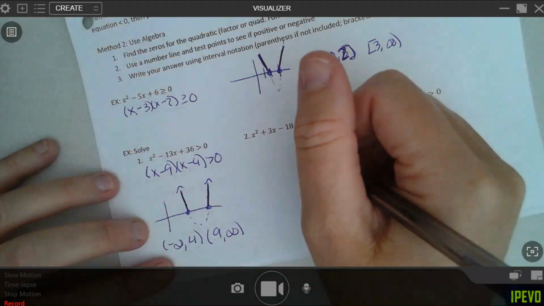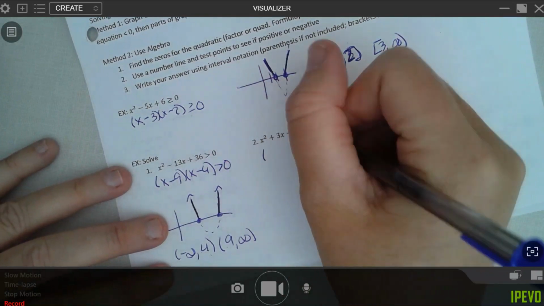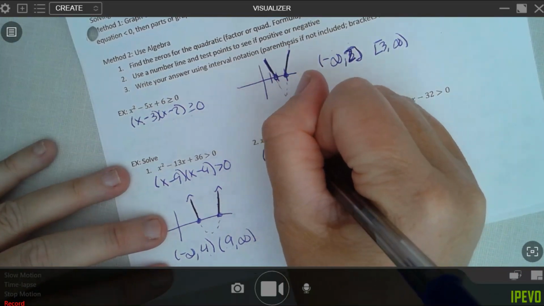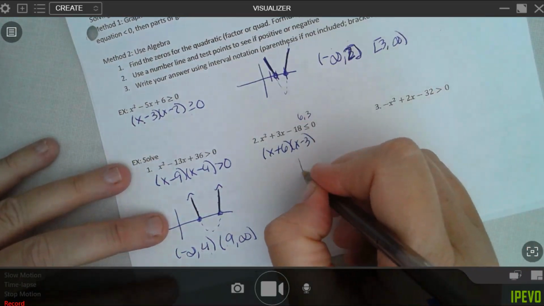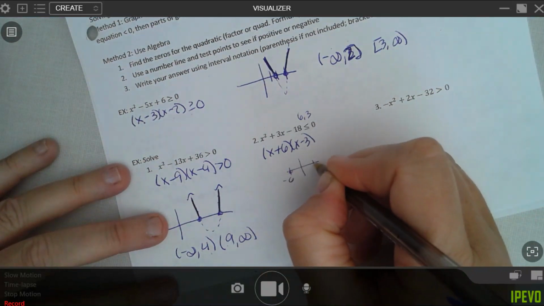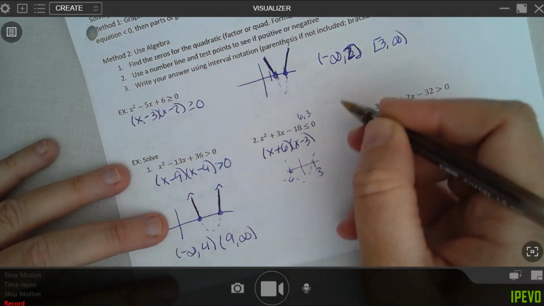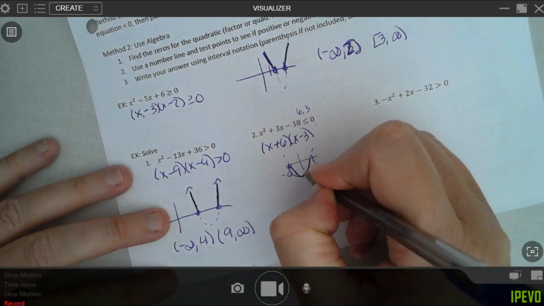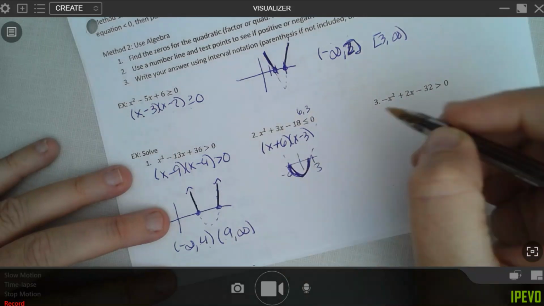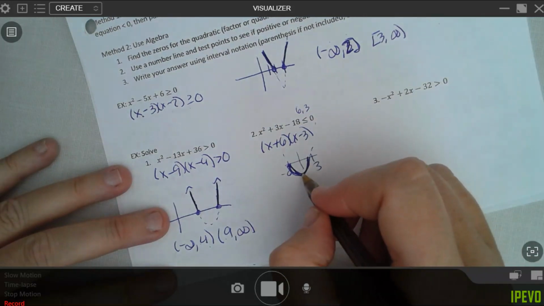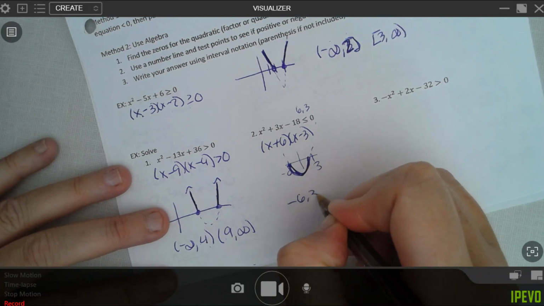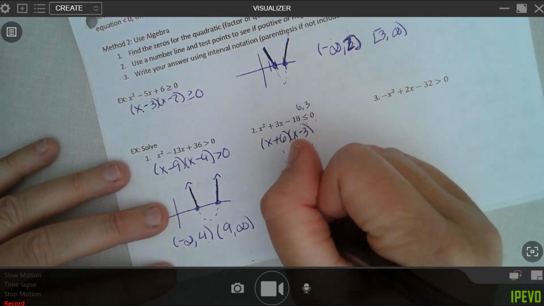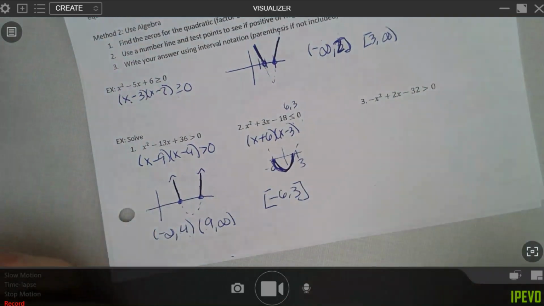And let's see what this one looks like now. So this would be 6 and 3. So x plus 6, x minus 3. So if I had that, here's the negative 6, here's the positive 3. Again, the parabola opens up. This time I want the ones that are less than 0 right here. That means I want the section in between. So if you ever want the hump, the answer in between is always just the two numbers. So we're going to have negative 6 to 3. We use brackets because it's equal to. If it had not been, we would just put parentheses around the answer. So we have that right there.